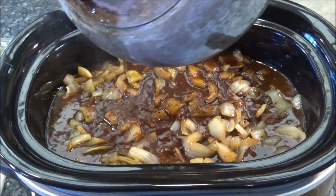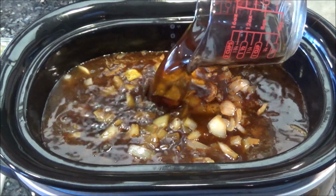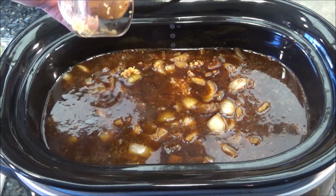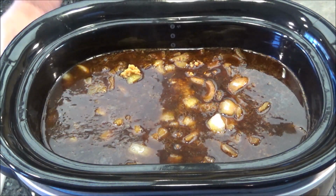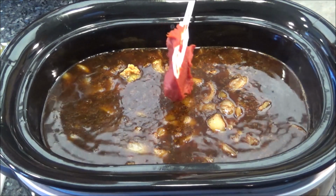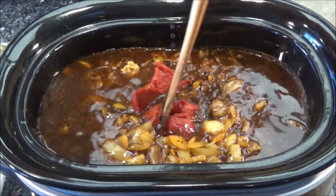Okay, so those toasted spices, I added around 1.5 cups of beef broth, kind of stirred it real well. We're going to pour that in. Oh, look at this. It's already looking and smelling great. All right, now we're going to pour in the rest of the beef broth. We got some garlic here we're going to throw in. Okay. We got a little bit of white sugar. We got some balsamic vinegar. And like I said, I'll leave all the exact measurements down below. And we're going to put in the tomato paste. Like so. I'm going to give it a good stir here.